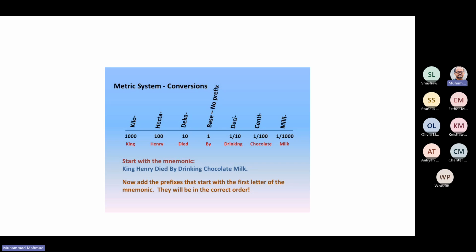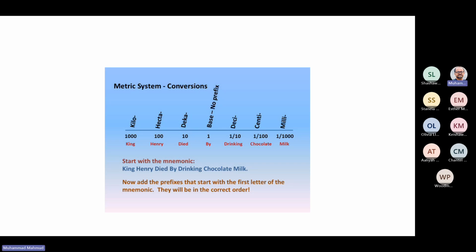And they have this relationship like this. If you start from the base at the middle, you see that number 1. If I say it's 1 gram here, and going to the left, 10 times more will be 1 decagram, 100 times more hectogram, 1000 times more will be kilogram. Again, from base, if I go to my right side, 10 times less will be decigram, 100 times less will be centigram, 1,000 times less will be milligram.